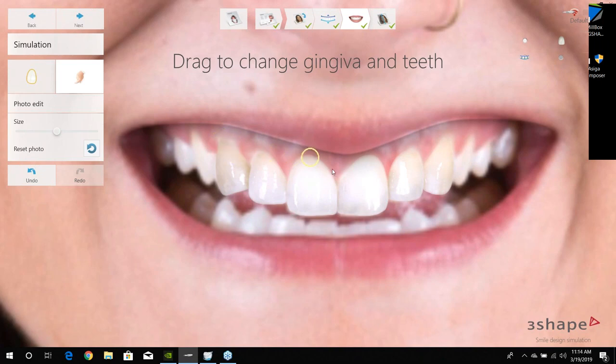Simply by left clicking and holding and dragging around those areas, we can change what shade of tissue we've got there. So if we want more tissue shade, as you can see, I'm moving to the left, and then I've actually removed the area of exposed tooth that I didn't cover with the templates. Just like that. So now we don't have any exposed tooth form below our templates. So now we can go ahead and select next.